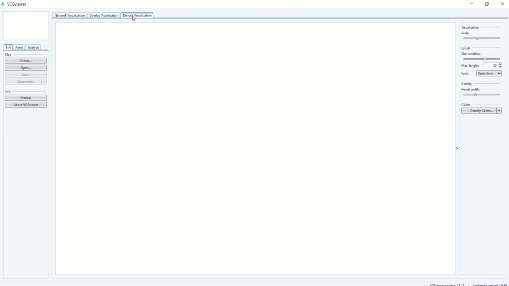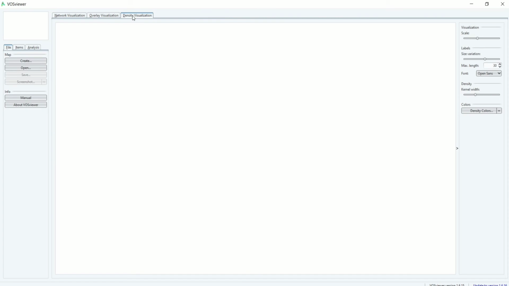In item density, items are represented by labels as we have seen in the overlay visualization. Each item has a color which refers to the density of that particular cluster. The higher the weight, the closer the color is to yellow.